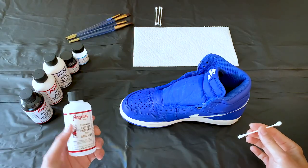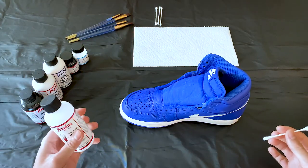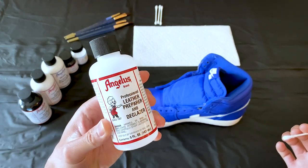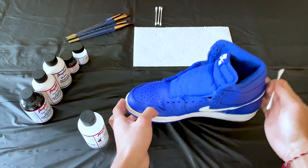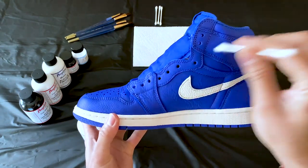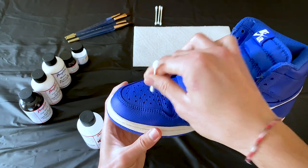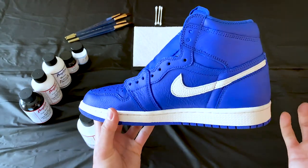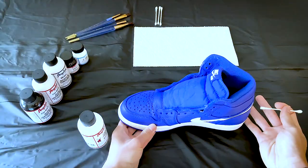So first things first, I'm gonna rub or clean the part that I'm gonna paint with this leather preparer and deglazer, which are the swoosh right here, this part, and then the back, and then the toe. So let's start with the swoosh first and then continue with the others.